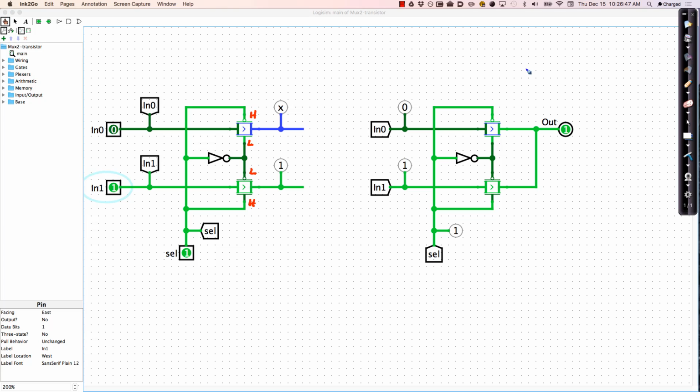So this circuit is in fact a 2-to-1 multiplexer. And observe two important features of it. One is it only requires 1, 2, 3, 4, 5, 6 transistors instead of 14 for the gate level multiplexer. And the propagation delay from an input through a switch to the output is very fast, much faster than 2 gate delays. So this multiplexer is smaller and faster by virtue of using the CMOS transmission gates rather than AND and OR gates.